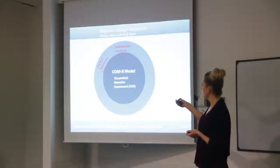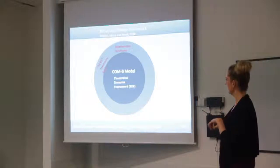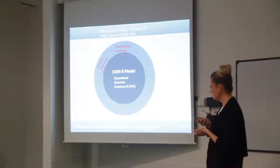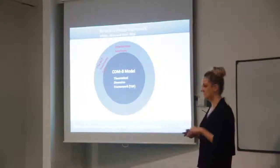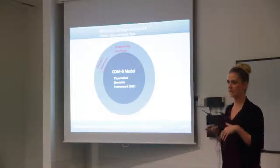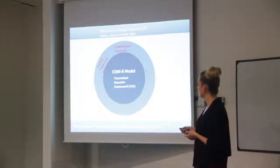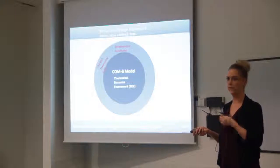And at the core of the framework is the theoretical tool, the COM-B model, which I'll talk about in a moment. And this can be further broken down into the Theoretical Domains Framework. And these models help you diagnose what the problem is. And once you have an idea of what the psychological levers of change are that you need to target in your intervention to enable you to change the target behaviour, surrounding this, it then links to intervention function. So how can you actually change the behaviour? Is it to do with training? Is it to do with persuasion, environmental restructuring? And this is actually further broken down into behaviour change techniques, which are active ingredients of intervention such as self-monitoring and feedback on behaviour.